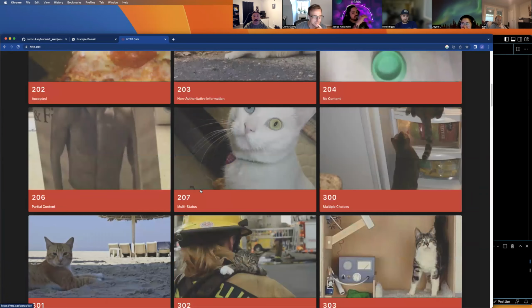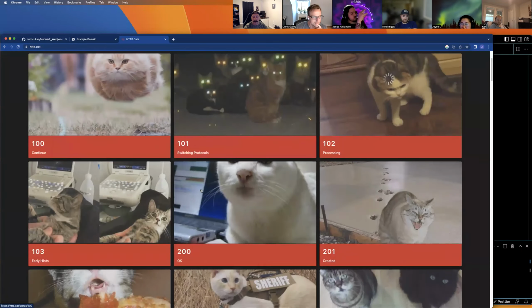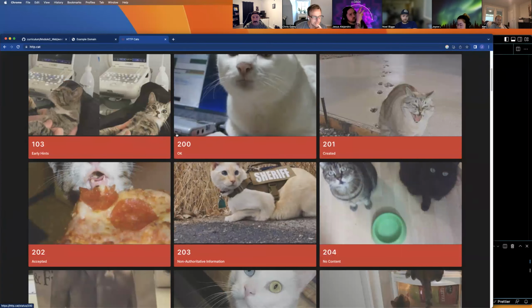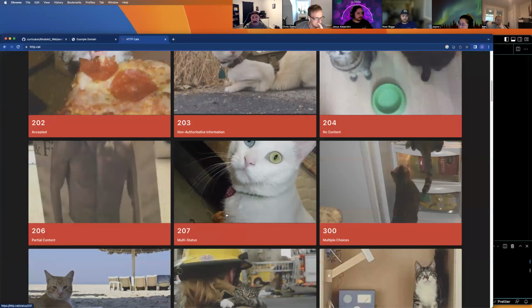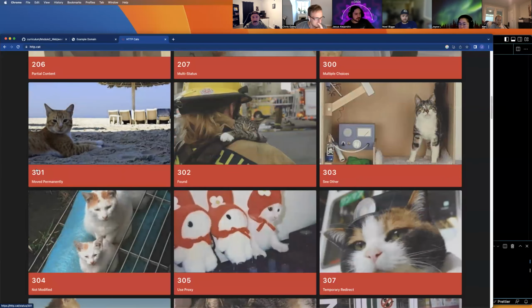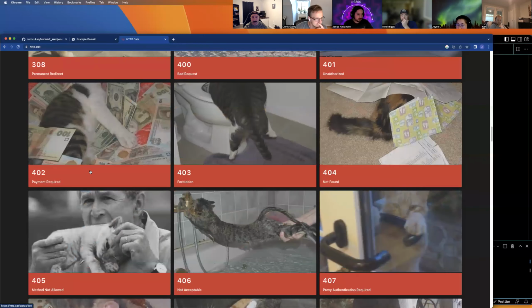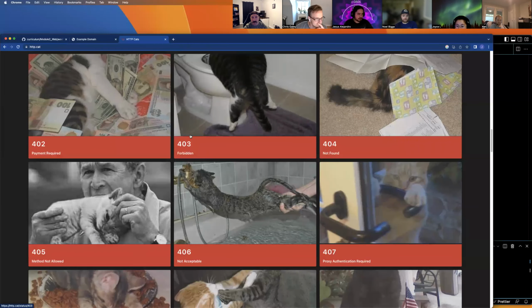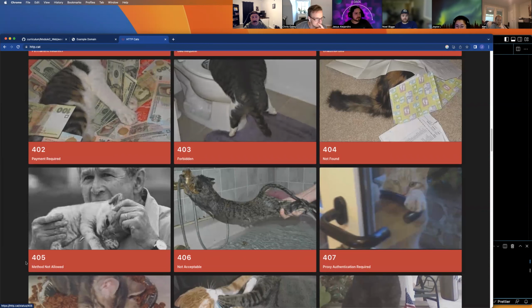You don't need to know all these, and you don't need to use all these. Nine times out of 10, you're going to see 200, 201, 202, and then, what is it? You do get 301 a lot, but more so that's something not routing properly. And 403, there's a few you're going to see, but 403, 405, these are ones that are real common with setting up an application.